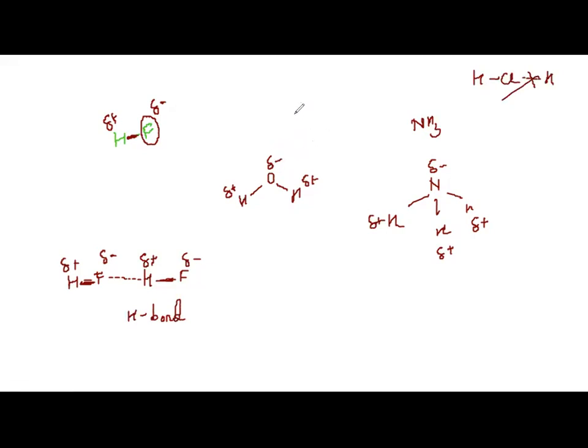Here also you can see, if I write one more H2O molecule, this hydrogen is slightly positive. Therefore, oxygen will pull and form a bond. So there is a bond between hydrogen of one molecule and the more electronegative atom of the other molecule, oxygen. So this bond is called what? It is called hydrogen bond. That's the reason: the bond between hydrogen and a more electronegative atom is called hydrogen bond.